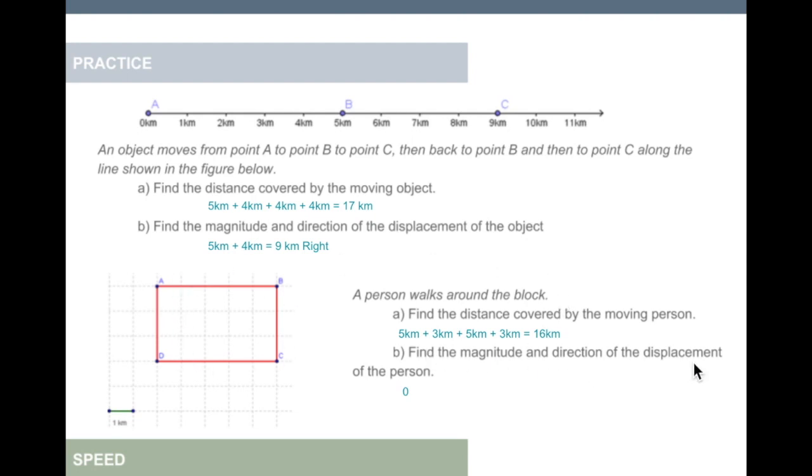Find the magnitude and direction of displacement. If we started at point A and we ended at point A, our displacement is 0, because from the starting point, the shortest distance is we're already there. So it's just going to be 0. Be careful of that. Pay attention if it says distance or displacement, because sometimes displacement is going to be less than your distance, just like in the practice problem where our distance was 17, but our displacement was 9. Remember, displacement is just how far away you are from the starting point. In this problem, we started and ended here. So when asked for displacement, always be looking for where your starting point is and where your ending point is.